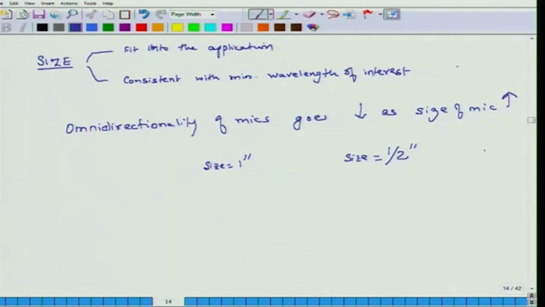So I'm looking at two microphones, and then we'll see how the size influences their omnidirectionality. And let's say from 20 to 3000 hertz. So if the frequency is of 20 to 3000 hertz, and if the microphone is indeed designed to be omnidirectional, then its omnidirectionality will be very good.